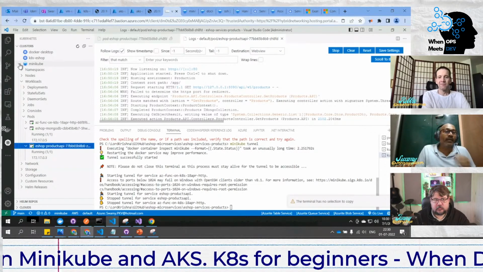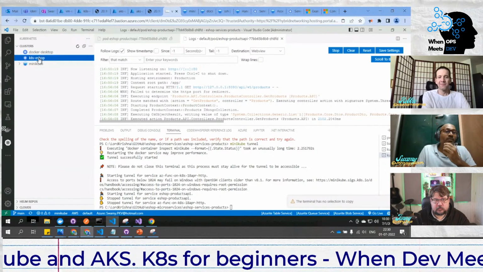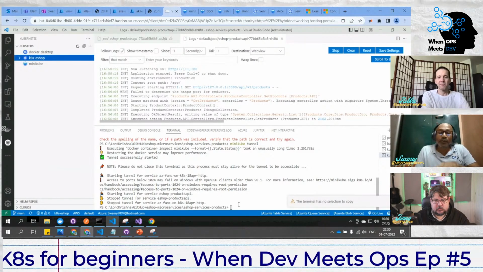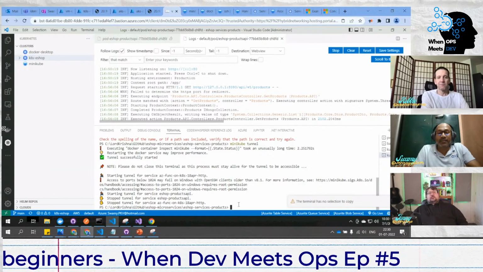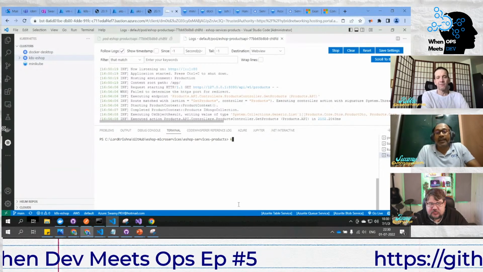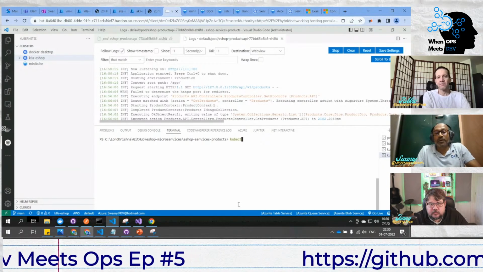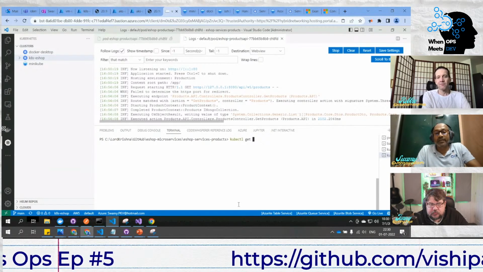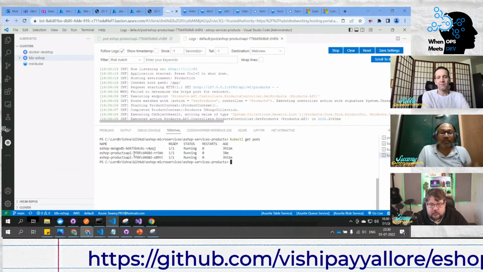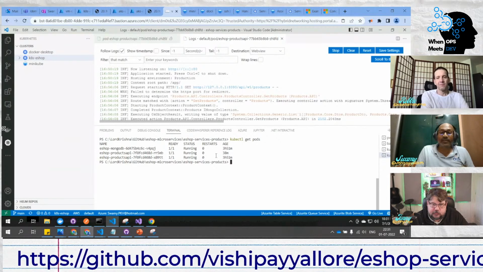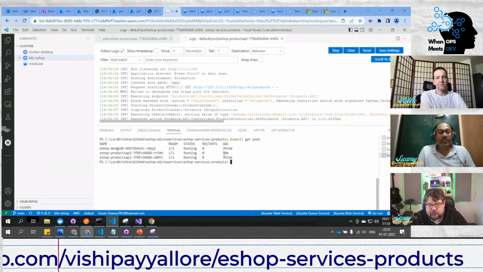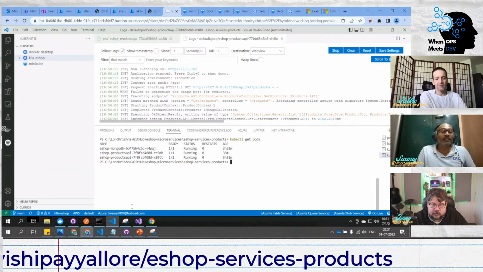Now let me come back to here, and I'm right-clicking on that and choosing set current context. Now whatever kubectl commands I'm executing are getting executed against the AKS. Now I do kubectl get pods. The pods you're seeing are MongoDB and two instances of the products. One is like 3.5 or 4 hours old, and one is 38 minutes old. That means we are hitting that one.